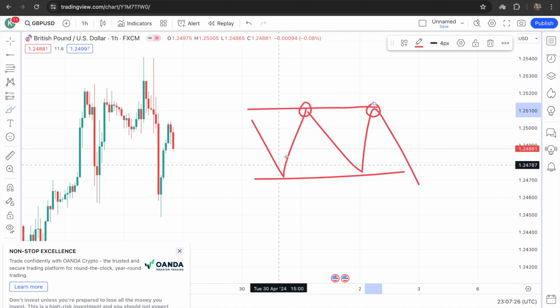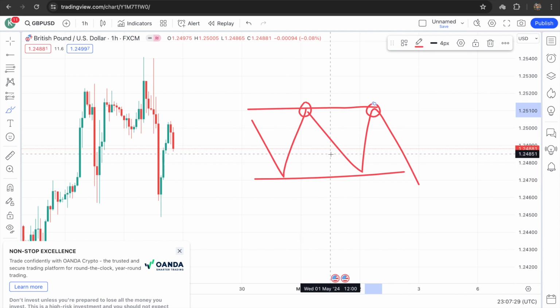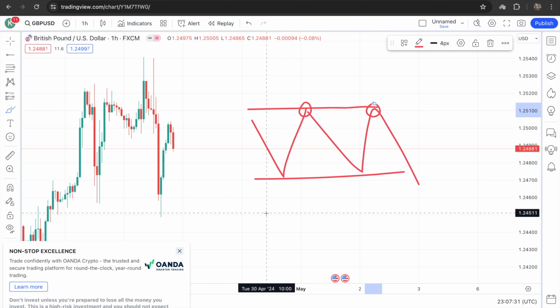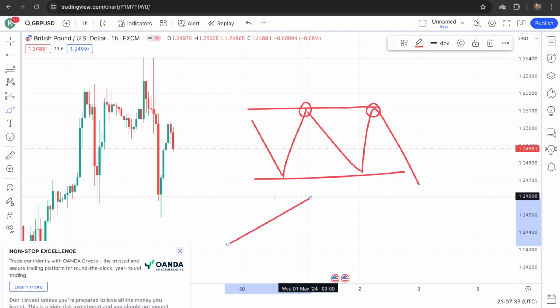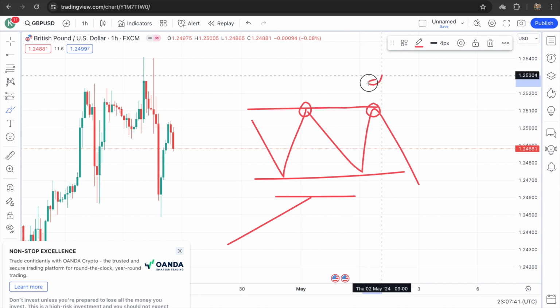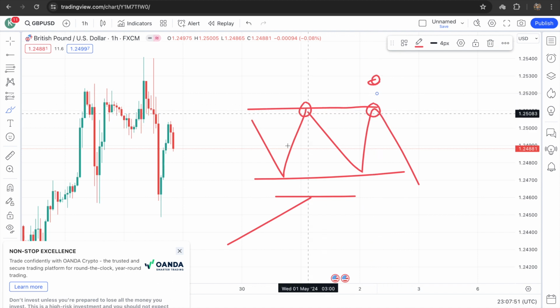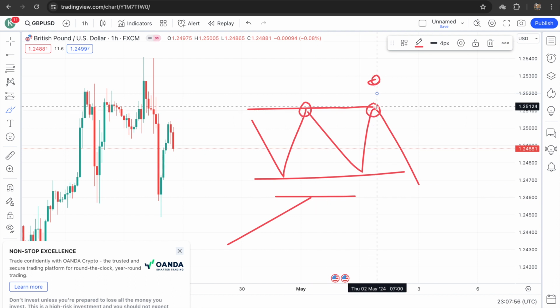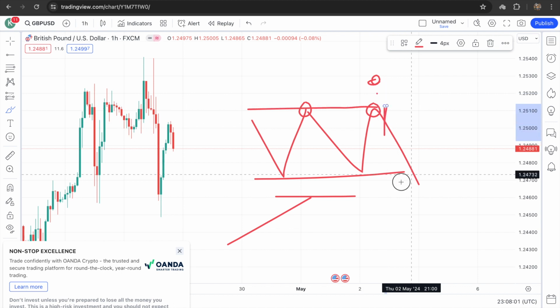It is a good sign, especially on an uptrend, whereby the market was going up, but at some point the level of resistance becomes very strong and it hits the same level twice. Instead of hitting a new high that could be up here, it hits the same level twice. Sometimes it might be just a little bit higher, but most of the time it's the same level. If that happens, then you know that the pressure from the buyers is almost ending and the sellers are ready to come into the market and push the market down. So what do you do? You want to find an entry point somewhere around here and move this market down.